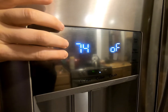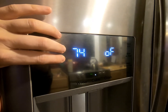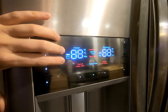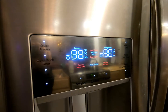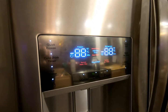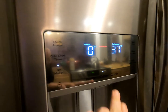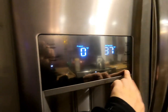To get out of diagnostic mode, you're going to touch the positive and negative on the freezer side of the display. It feels like it's not going to work — keep holding it. When all the lights come on, it's out of diagnostic mode. It'll probably beep, then show the power lost notification. Touch any key on your display and you're good to go.